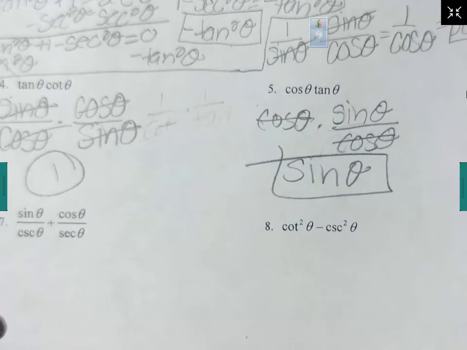Did you still get the sine of theta? Nope. Remember, I don't know how else to say this, but you want to write these in terms of sine and cosine. I actually did both instead of picking one. Okay. Can you do a problem where you use a reciprocal identity?